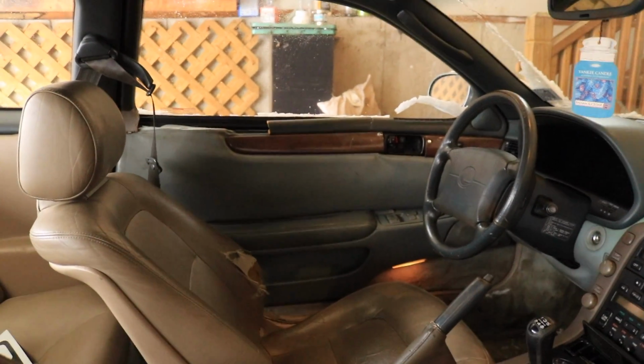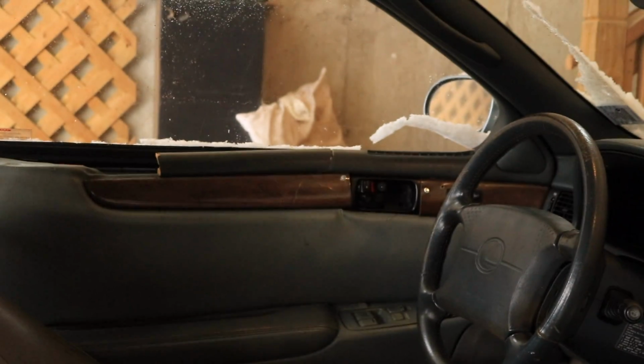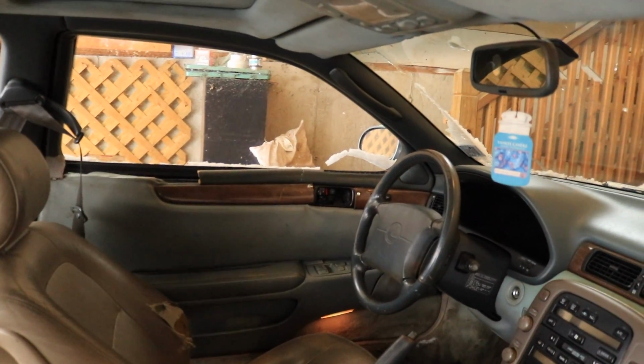Let me show you some bullshit. So I have to get out the passenger side because that door panel is totally broken and there is no handle. So I can't get out that door. So that's one issue.